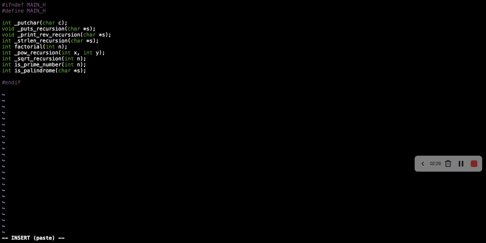Then you type :set paste, then press enter, then you press I. That will help your code to not scatter when you paste it. So you can see I've pasted the code that I've written in my test document. I had to write all of it down in the test document and paste it here. This is how you write your main.h file. Ensure that you go through it this way. Then you save it.